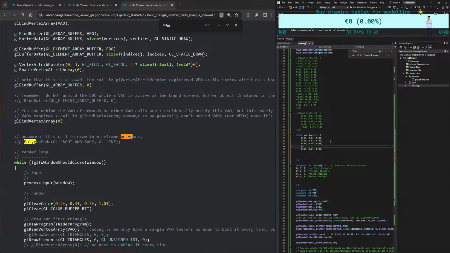The fourth one, 0.5f, 0.0f. And then we need to generate the minus versions.